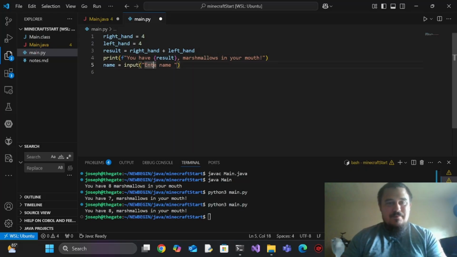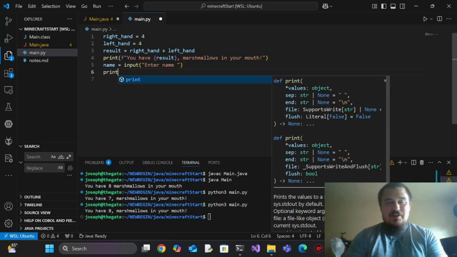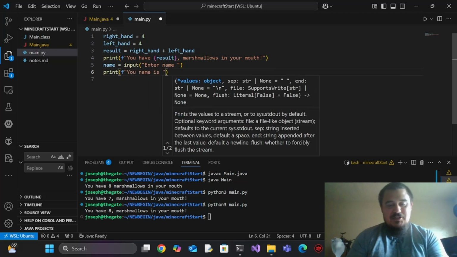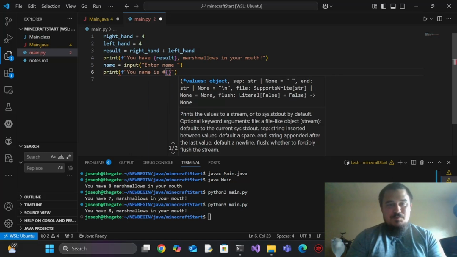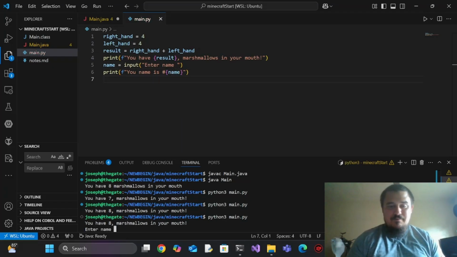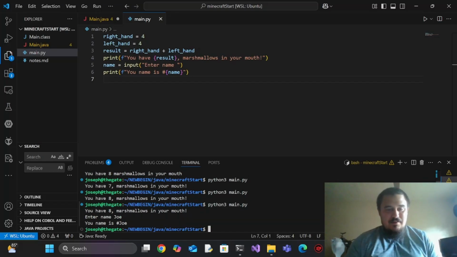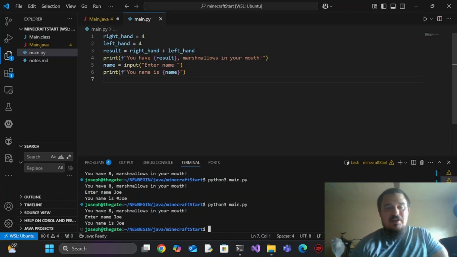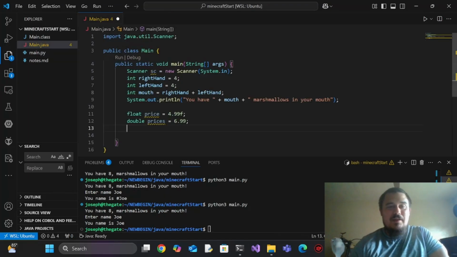No biggie. We'll just do it this way. No problem. Love it. And then you could just print, do an f, and say your name is... So I got distracted with the Python, and just put name. That's that simple. And then we could run that again, and boom. Just put in Joe. Oh sorry, that's actually JavaScript, if you're going to do a template literal, but that's not what we're doing right now. There you go. Name is Joe. Boom. Easy.